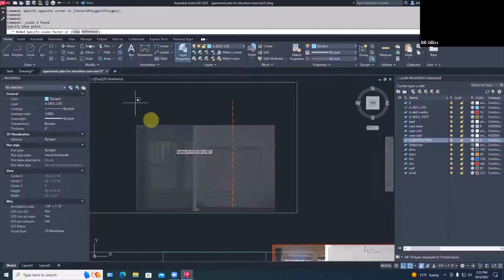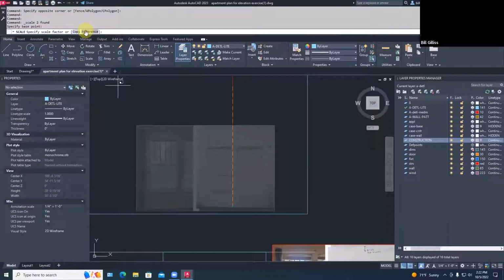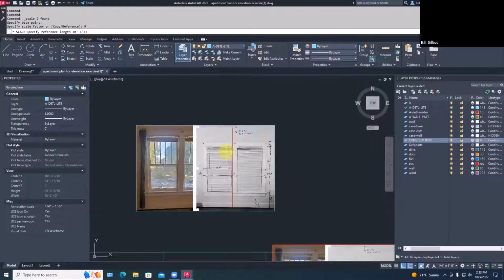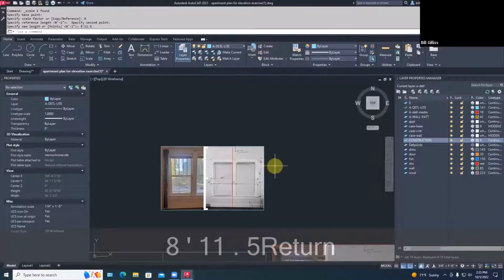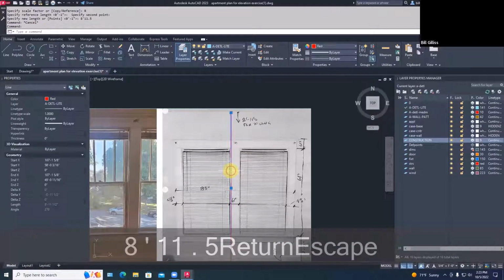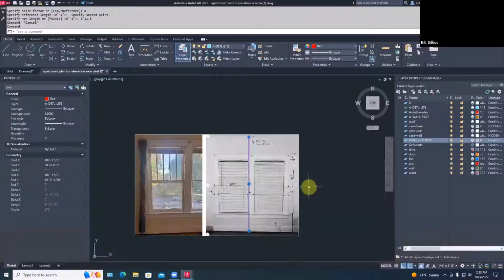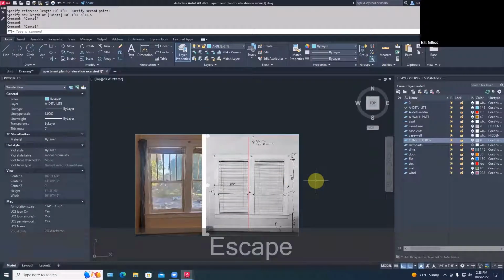But what I want to do is use a reference, where I say, here's what I'm starting with, and what I want it to be is something else. By reference, the distance is from that same point up to there, and whatever that is, I want it to be 8'11.5. And so they both shrink down, and there's our line 8'11½, and there's the whole thing 8'11½.